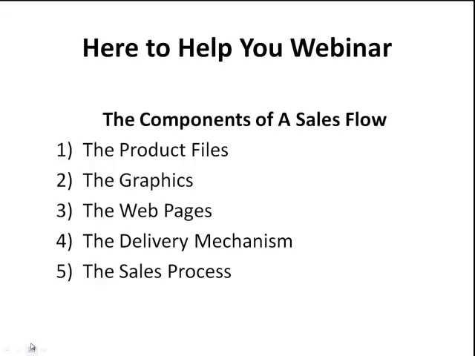And then the fifth part, and this is actually the start of things, is the actual sales process itself. What I'm talking about with the sales process is putting the payment buttons on the right pages and having the pages linked to each other, especially if you have a sales funnel set up where it has upsells and downsells.